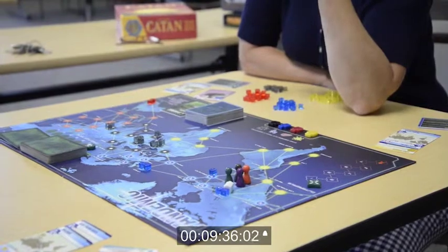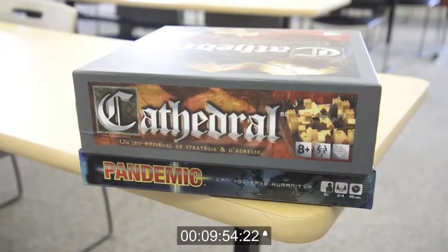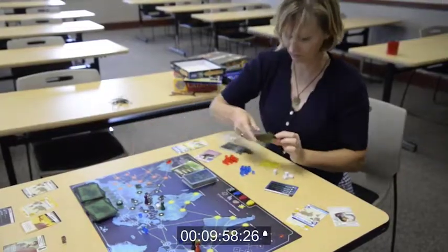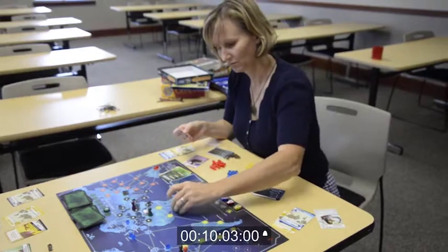So it's also getting them to think a little bit about travel and how things can be spread, and not necessarily only disease, but how we think about trade, how we think about economics. That's one of the big things that I talk about with them before we play the game, the globalization of the economy. They're really neat little avenues to get into different stuff, and you don't even really have to spend a whole lot of time playing them.